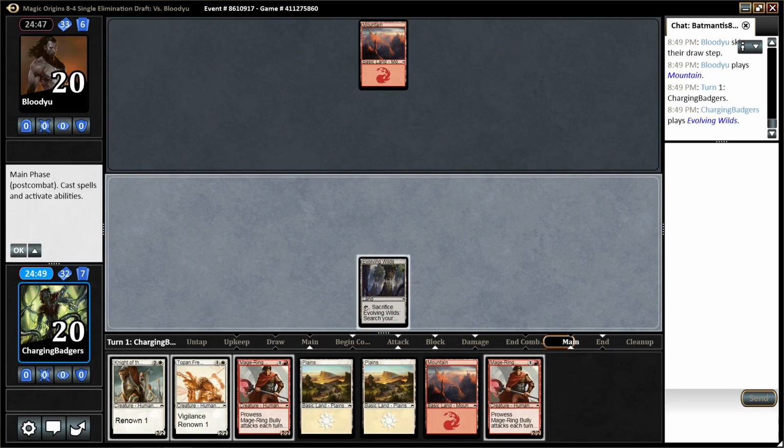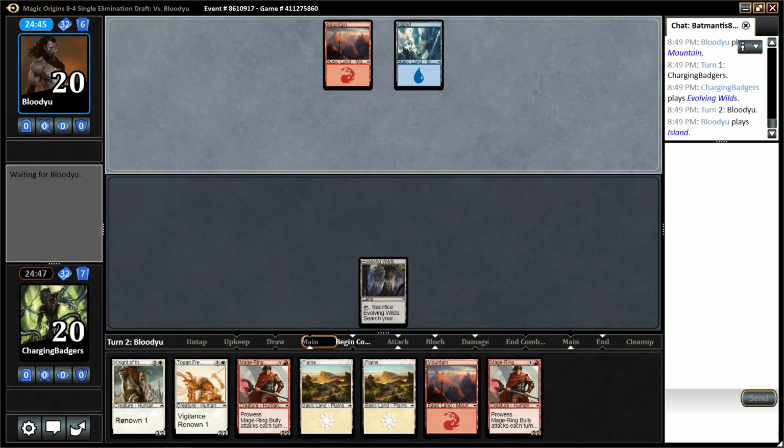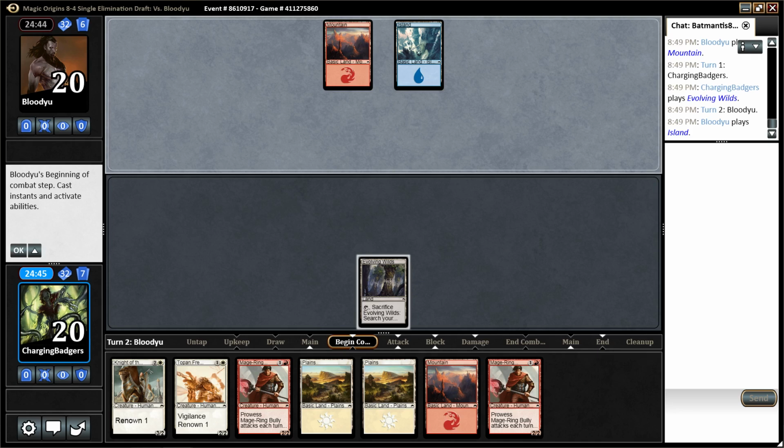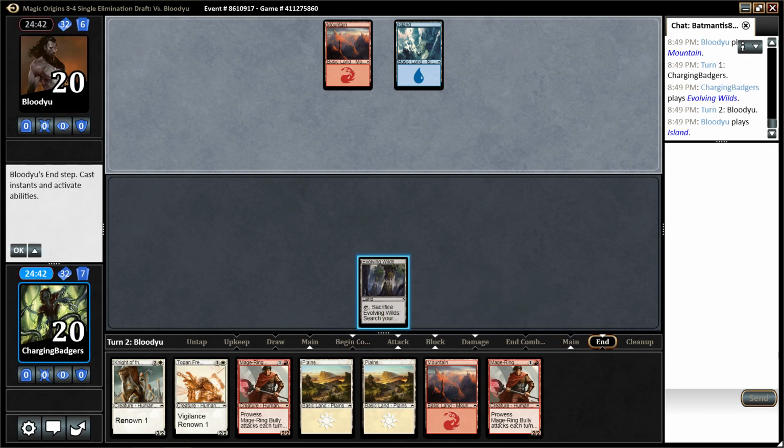Now, this is interesting. What do you think we play next time if we don't draw anything relevant? It depends what he does. So crack the Wilds at the turn. Don't miss that one. And get a Mountain for sure.